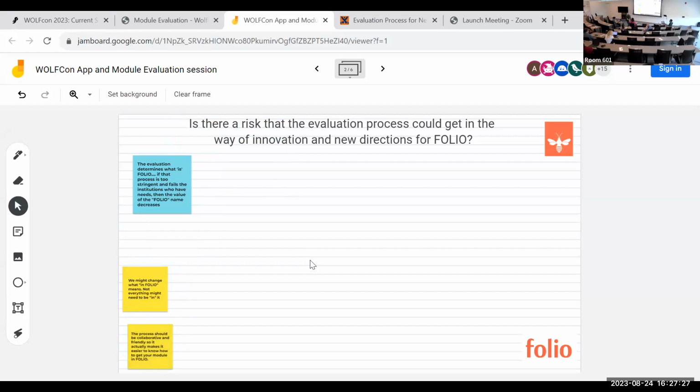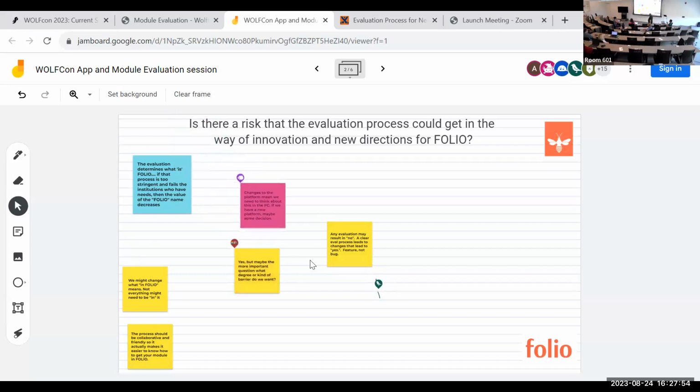Yes. May I ask you a question, Harry, on that? So you're seeing that the PC process is the risk of getting in the way of innovation. And I'm wondering, have you heard anything in particular about the PC? I'm asking this totally honestly because it is a new process. In some ways, I've thought that we want everybody to get everything that they want. So no, I haven't seen that as of yet.